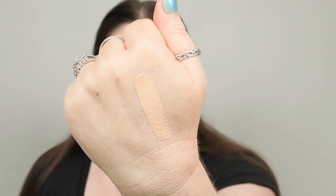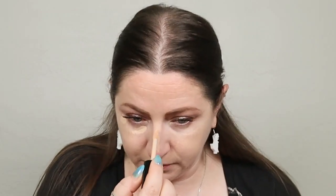I would not say that it's my longest lasting concealer either, but it's a perfectly balanced formula, is very lightweight, doesn't crease, doesn't sink into my fine lines, and doesn't look heavy under my under eyes. All the good stuff a concealer should do. And the radiance isn't appalling. It's not like the greasiness that the other one had. But I think this is a really good one. I've been enjoying that one as well.